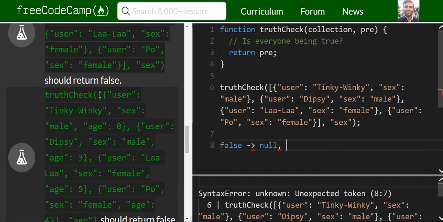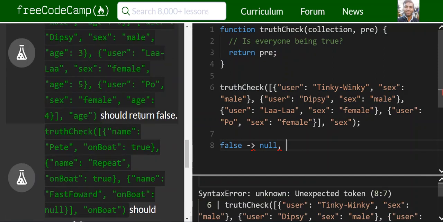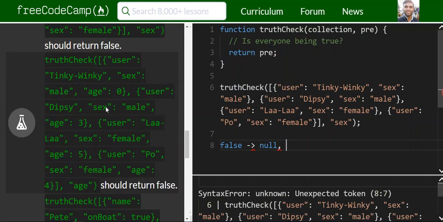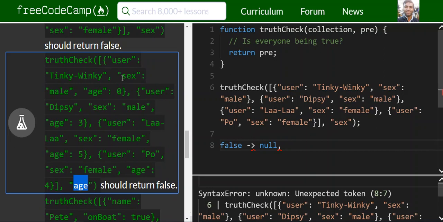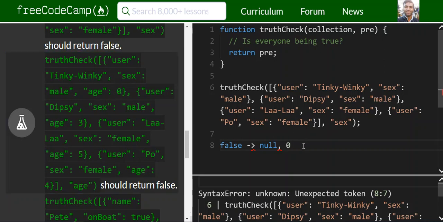In this collection, what makes it false? So the argument is age. Okay, so argument age is 0, and age is 3, age is 5, and age is 4. So I think 0 makes it false.